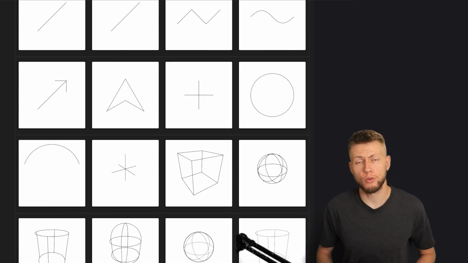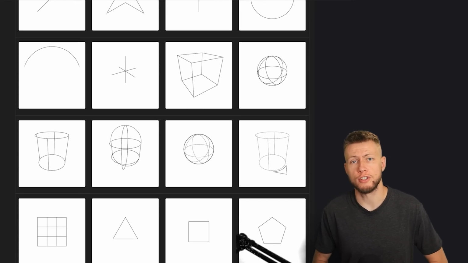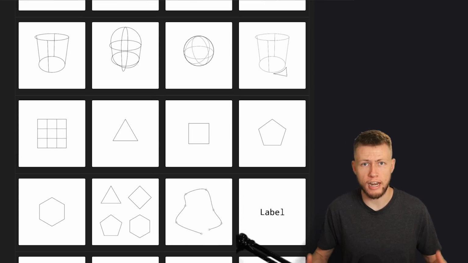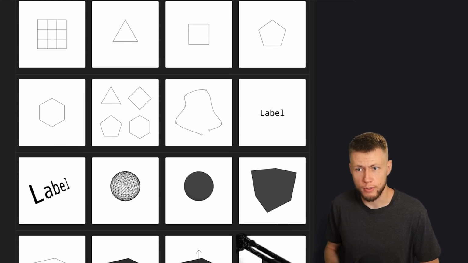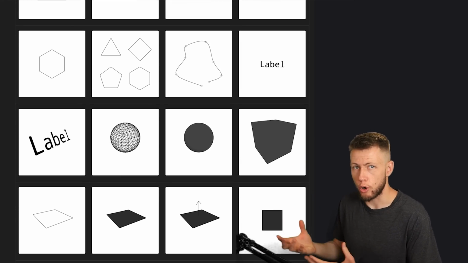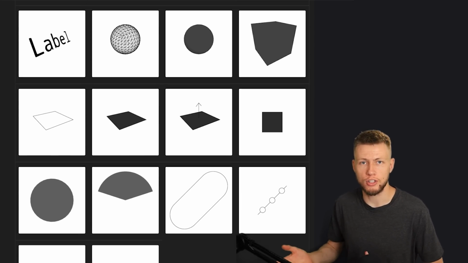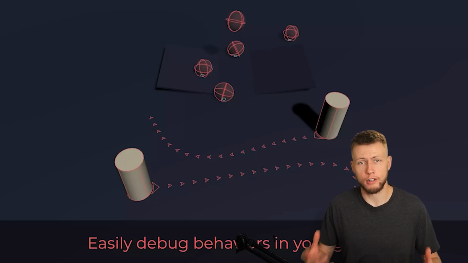So with ALINE, not only can you draw the simple stuff that Unity has out of the box, like lines and spheres and so on, but you can also do more complex things, like grids and arrows and different types of 3D primitives. This is extremely useful because you don't have to go and create your own custom functions for drawing a grid. It's something you can do right away with just a few lines of code.